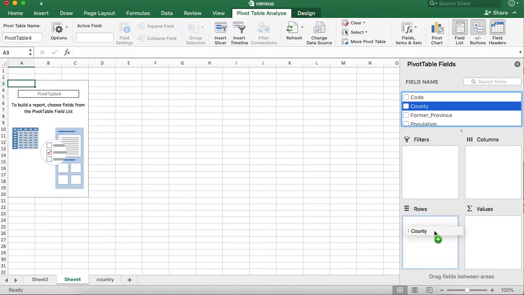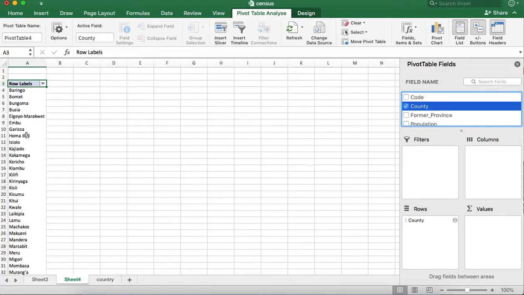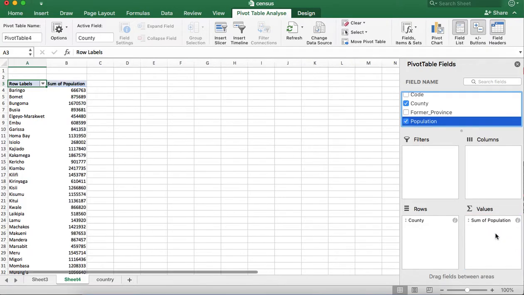Just drag and drop, and then you can see the row labels here. What do I want as my values? My values are going to be the population. I'll drag it here, and now we have the population.